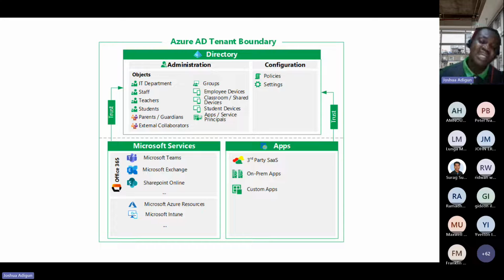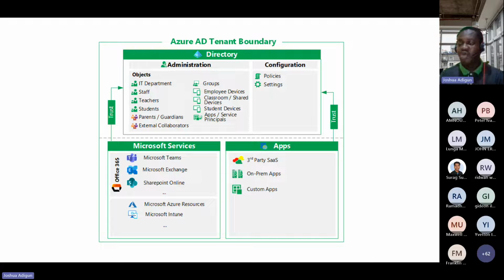And then we have the dynamic distribution group. The dynamic distribution group is kind of different from the distribution group in the sense that it uses certain properties, right? You would see those properties while creating users. So for example, I'm with the technical department, Suraj is with the technical department. So immediately my account is created and my department is chosen as technical department, automatically I'm added to the technical department dynamic distribution group.